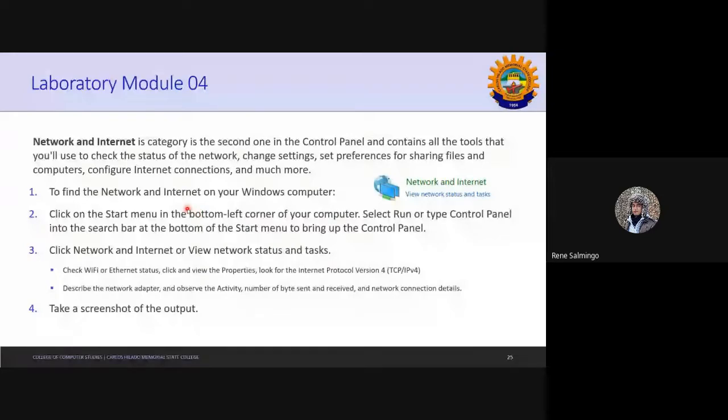If you have your computer, you need to have a group here, because not all of you have a computer. So what will happen is a member is supposed to have a computer.